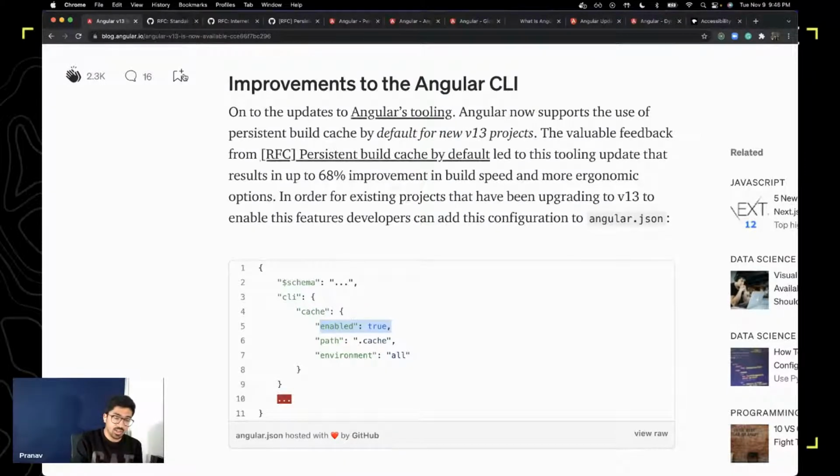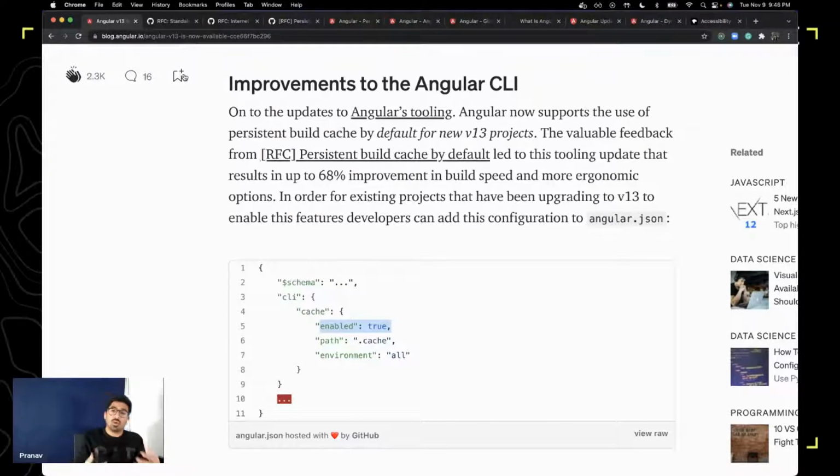And actually, in the Angular official channel, when they discussed the Angular v13 update, they themselves said that you don't need to check or do a code review on the cache itself, because now it's persistent and it will also go on Git. But you don't need to worry about that. It is just there to make your programming experience better and your build time faster.